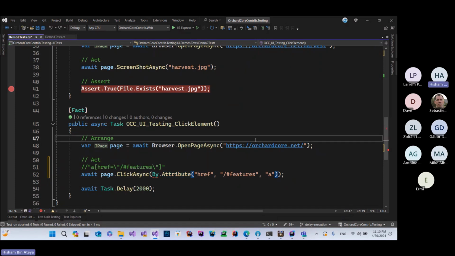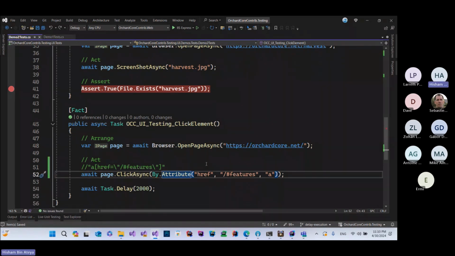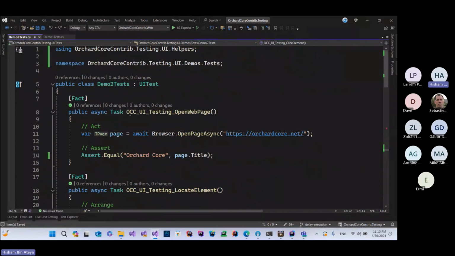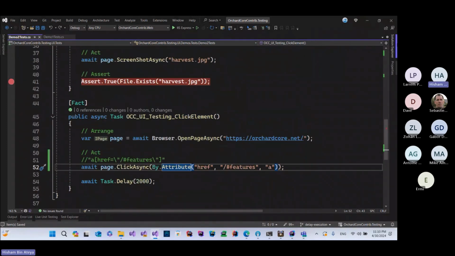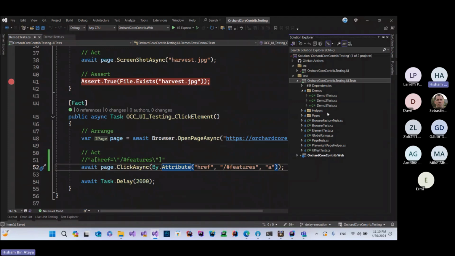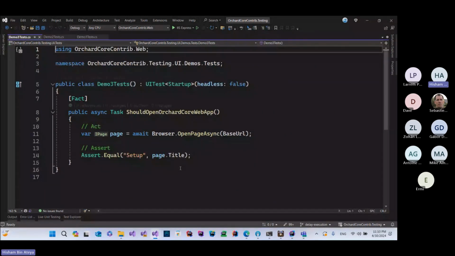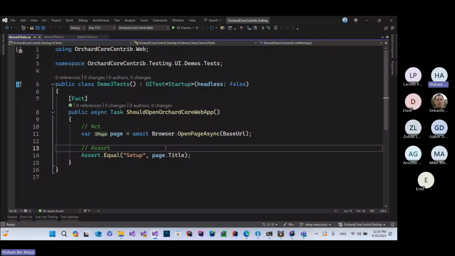This is not the only thing. Where is it? Yes, the last one. We can integrate this with the Orchard Core application by just passing the startup class for the web application, like what I did here. So it will automatically run our application, and there are a few options here.